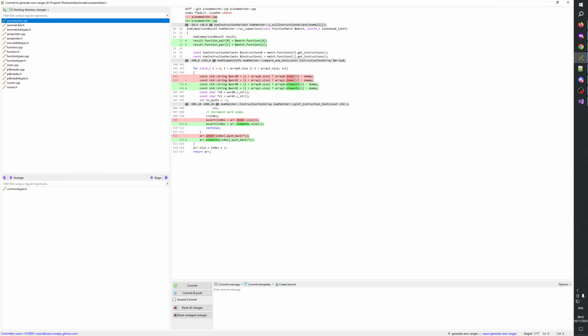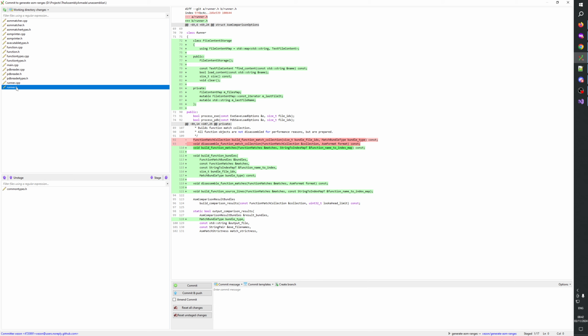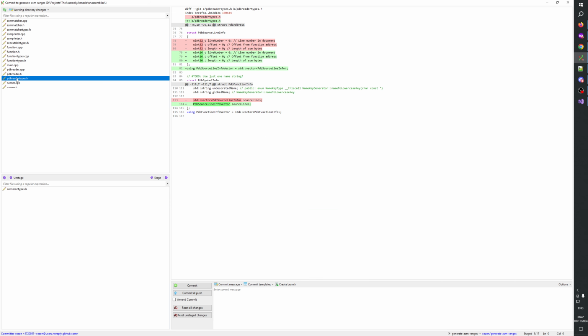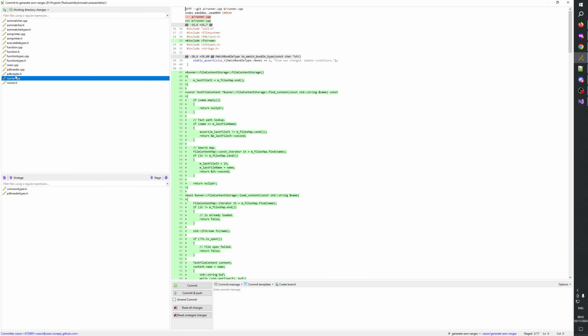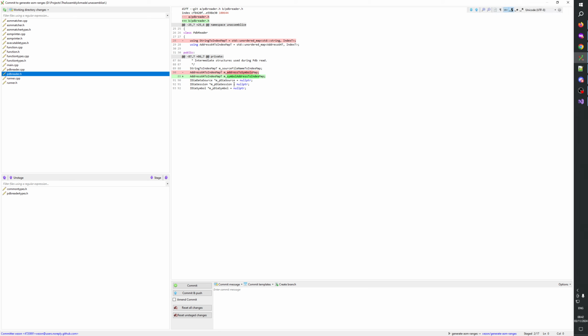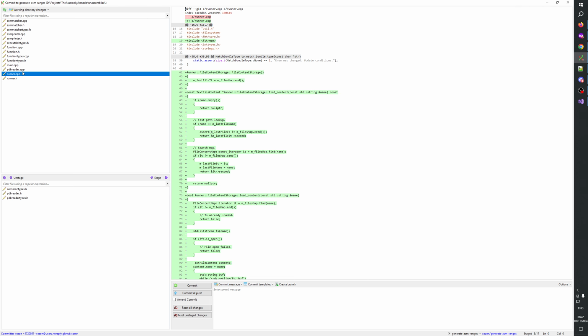I think we just do it all in one swoop. It's clean enough. Yeah, okay, so this looks good. PDB reader. This is also good.